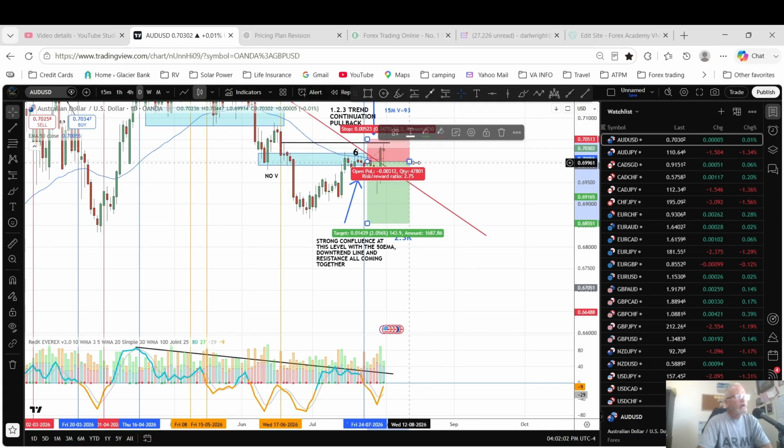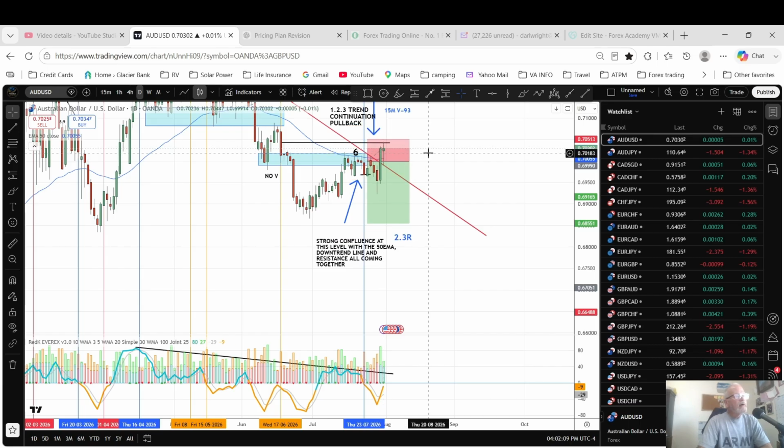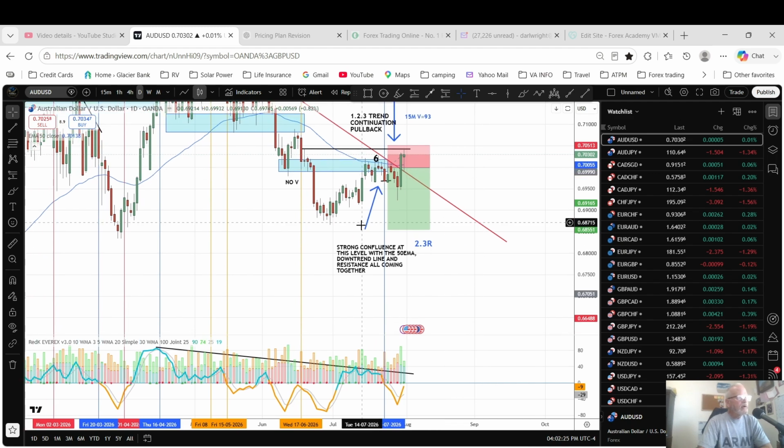And now it's sitting on a daily. So you've got to remember, we're getting in over here. We didn't know that this was happening, but that's where the stop loss is based on ATR 1.5. And where our profit target is, it really comes down to common sense. I don't use trailing stops or anything like that. I let the market come down to where I think it's going to go and then take my profit from there. So that's one example. So let me see if I can find you another one here.